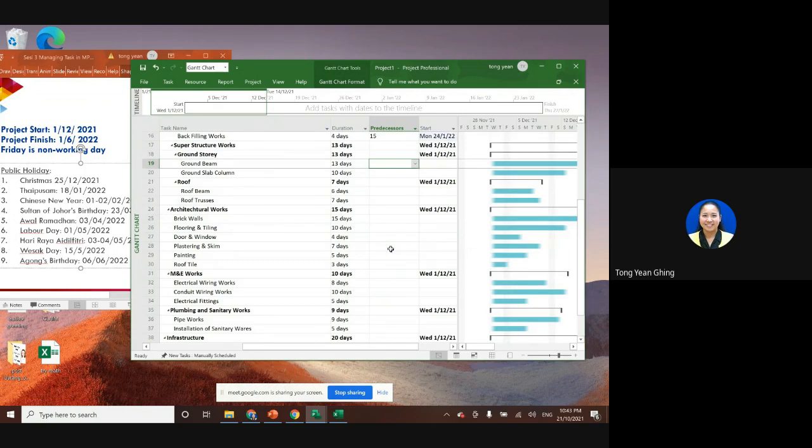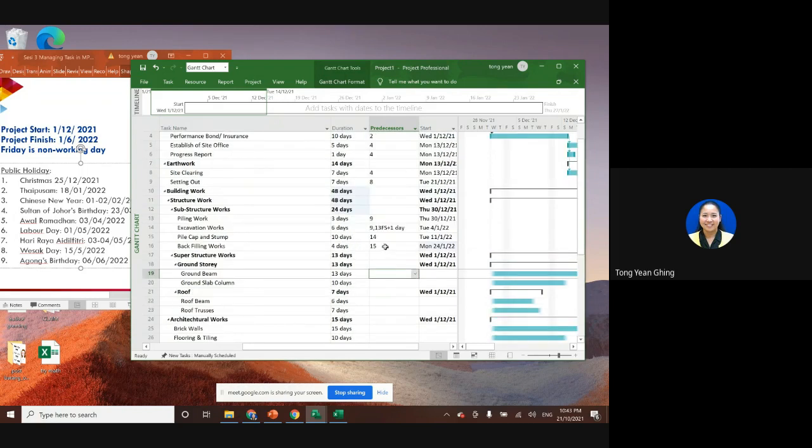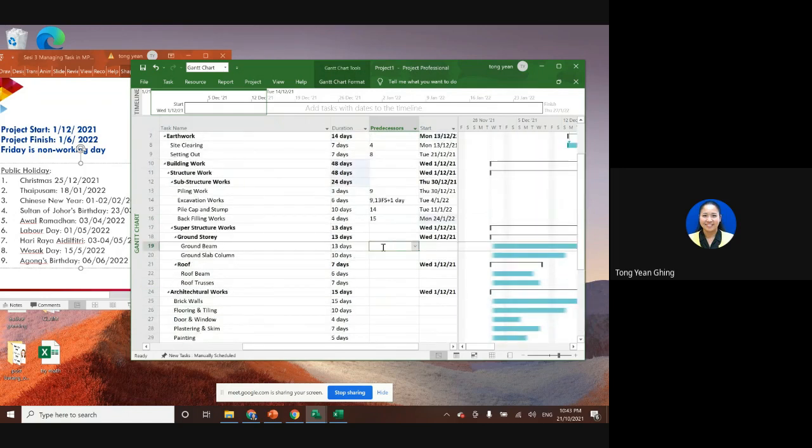We want this one, the pipe, the plumbing with sanitary, at the toilet or whatever, the piping we have to lay beforehand, before we do the ground beam. So I will put this one, what is the ID, let's say this one 36. So we will have 16 and 36.